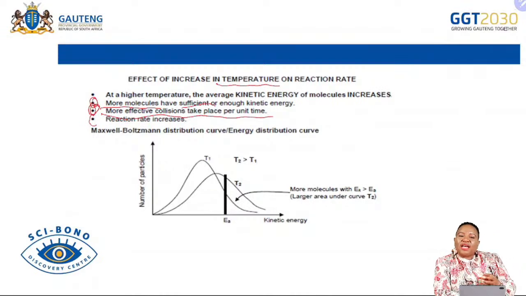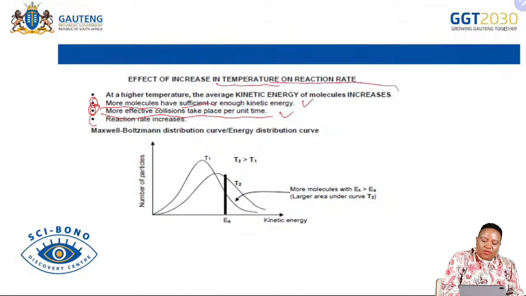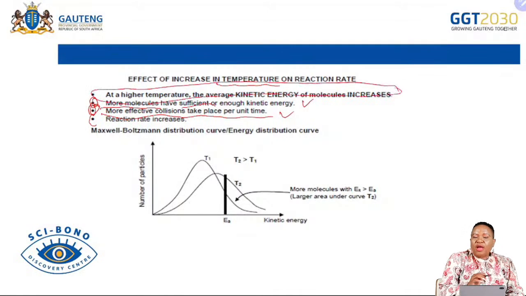It will be the bullet that is found in all the explanations that we are going to do. It will be the bullet that will be included in all the explanations that you're going to do: temperature, concentration, surface area. You need to have these bullets with you in order to get the 2 marks. So already as you are going to the exam room, you are going with the 2 marks of more particles will have sufficient energy that is equal to or greater than activation energy. You are also having more effective collisions per unit time. Then the only thing that will be different is the first bullet, in terms of how each factor differs from one another.